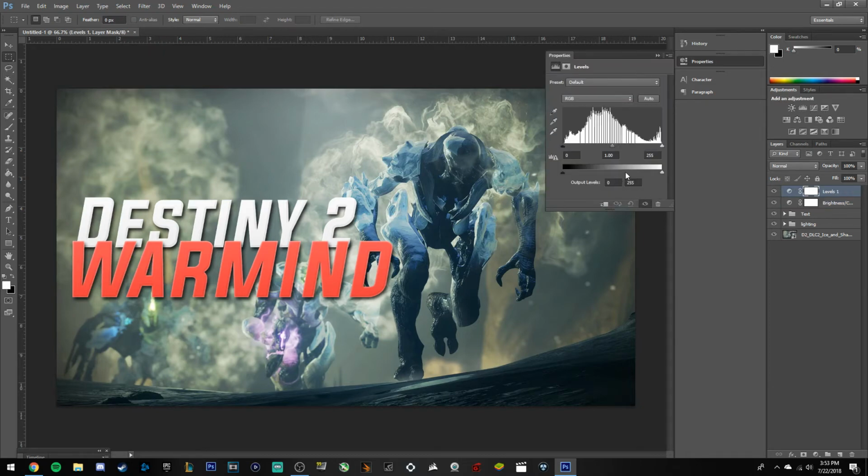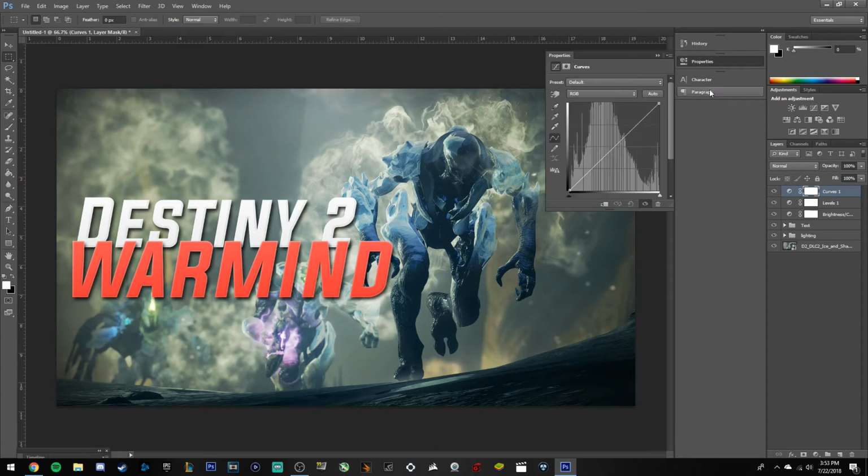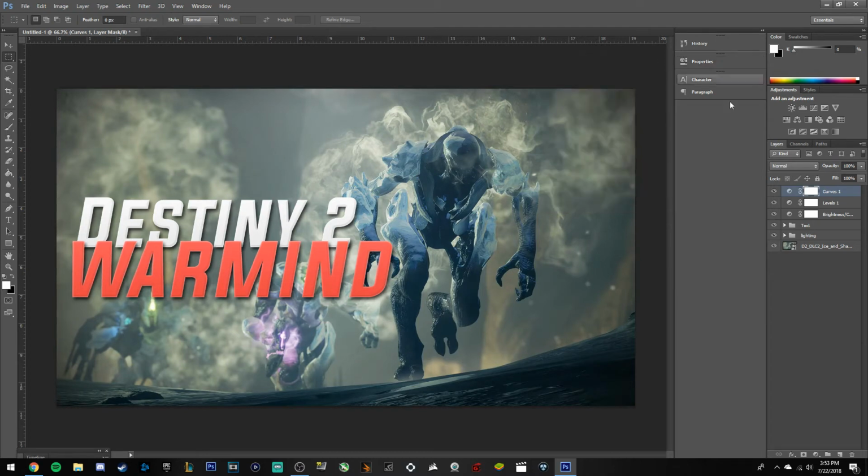And next, let's go into levels. I just slide this wherever, really just whatever looks good. I don't really mess around with it too much. So let's make it a little bit darker. There we go. That looks good. And then here's the curve. What you're going to want to do is make kind of an S shape with the curves. So pretty much one a little up like that, and then another one down. I don't really like how that looks, so let's make it a little bit less. Alright, actually let's switch these. Sometimes it's better on the opposite. Alright, that looks good. So again, a little S shape.